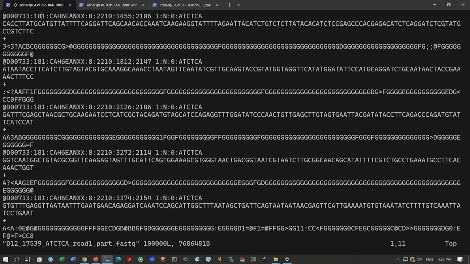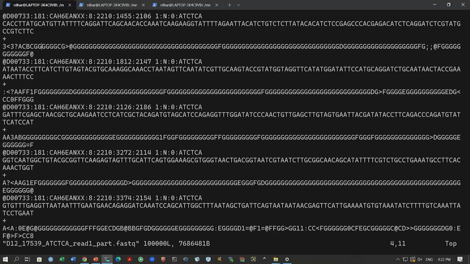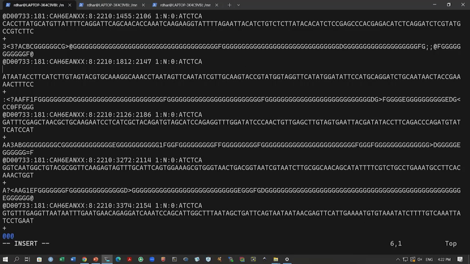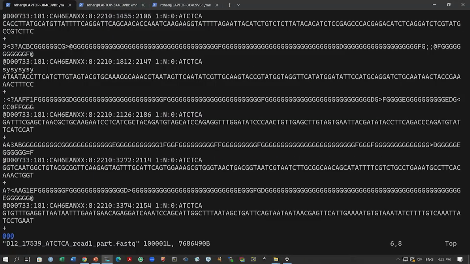Now, at times you probably want to make some changes and save those changes. So, again we go into the insert mode, and we want to write something again. I am writing something again, but this time I want to save it. The command to save and to exit is colon WQ. And here we are out of that file. If we go back again, we will see this line is there, because we have exited by saving.